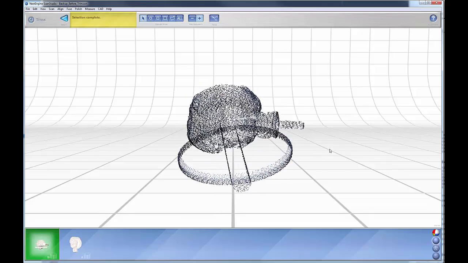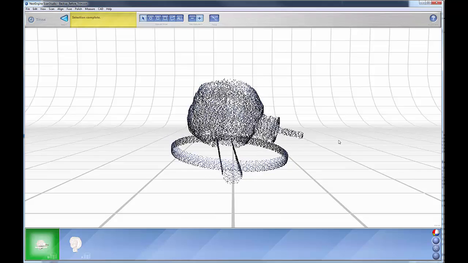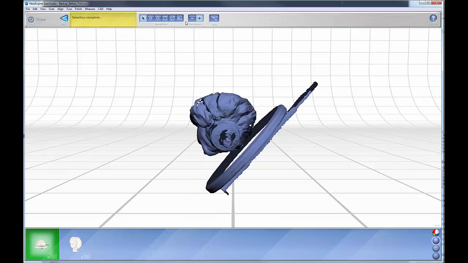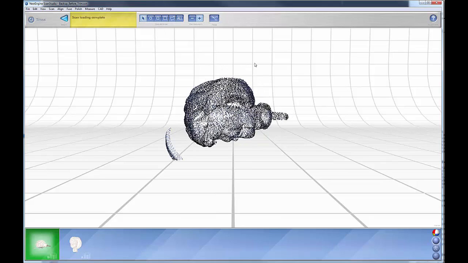And I have to clip out this platen here. I try to find a view that will work really well for me to get most of this out here. And I'm going to use my polygonal tool once again. I'm going to surround this, and I'm going to trim that out. You notice that it trims it out of each one of the sub-scans, each one of the individual scans from family B. It gets rid of them. Okay, and get back into navigate mode.